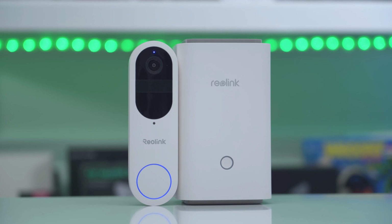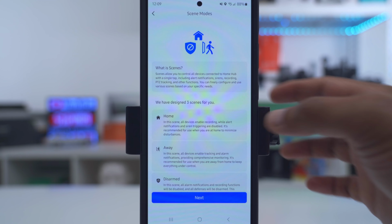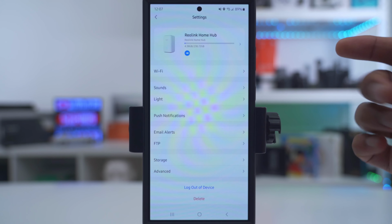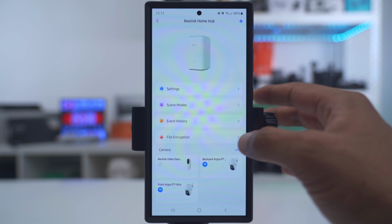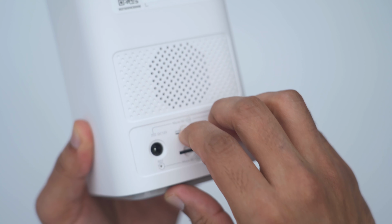And if you get the Reolink Home Hub, you can have a personalized security system, because you can have security scenes to control all of your Reolink cameras. You have uninterrupted recordings anytime Wi-Fi goes down. There's encrypted recordings. You can expand storage up to 1 terabyte, and you can use it as an indoor chime.